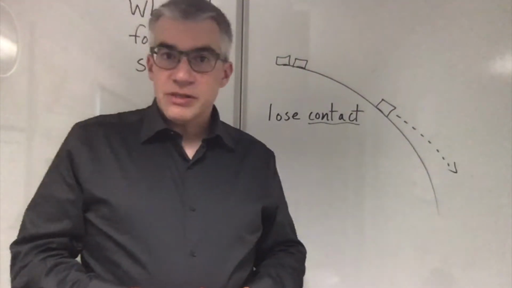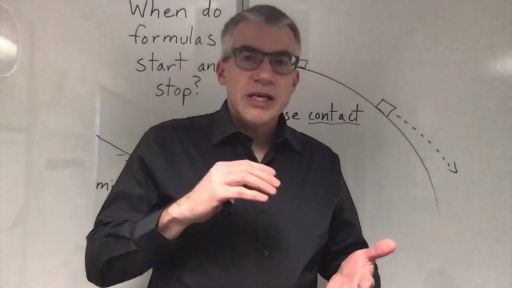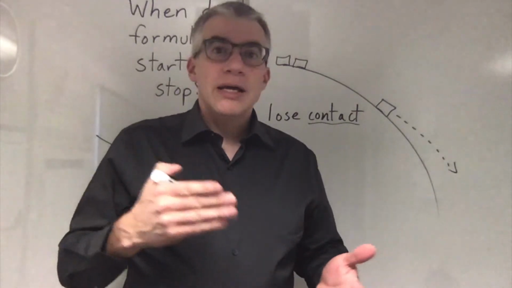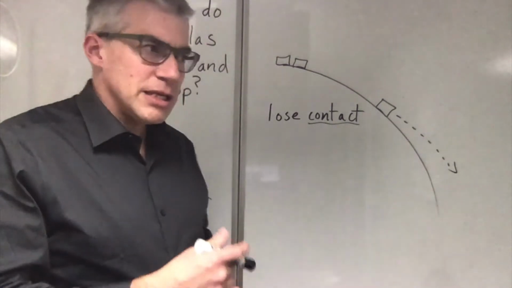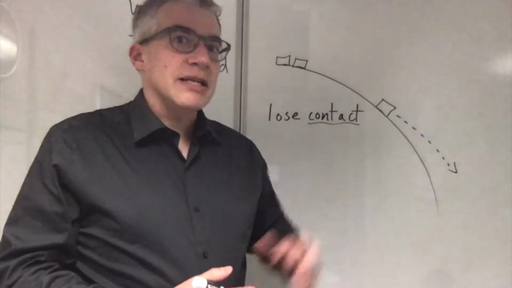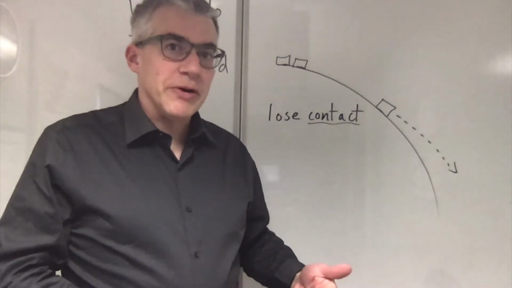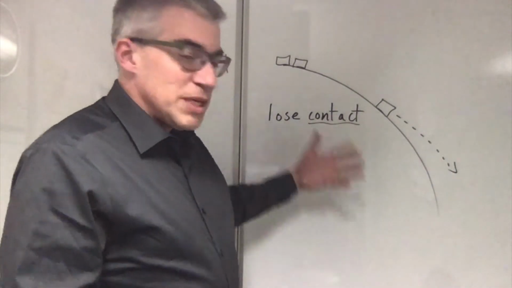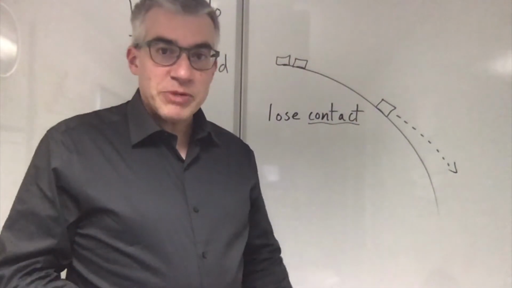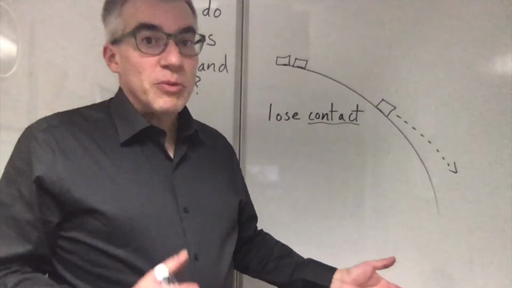Contact forces. You can't have a contact force if you're not in contact. The contact forces are things that require you touch, friction, and normal force, primarily. Technically, ropes as well, but definitely not gravity, because gravity works without anything connecting the things. There's nothing tying the moon to the Earth, but it goes around the Earth. Losing contact means the contact force goes to zero. If I'm assuming this thing's frictionless, that can't be what I'm talking about. There are no ropes in view, so it's got to be normal force.